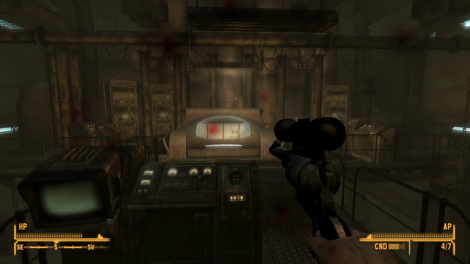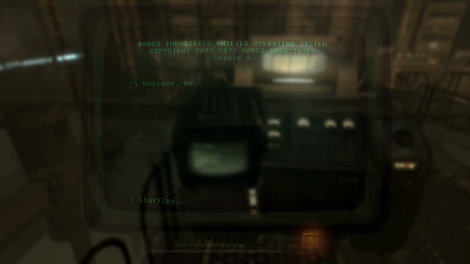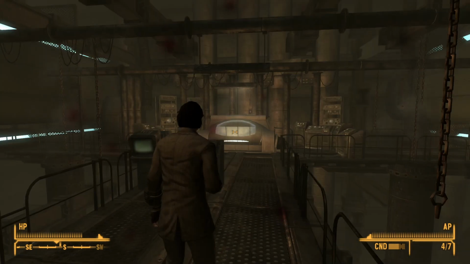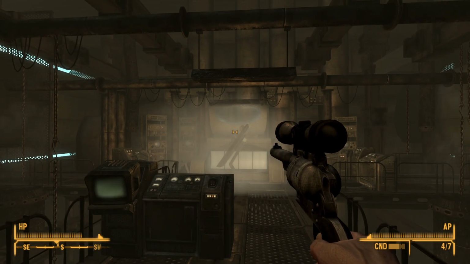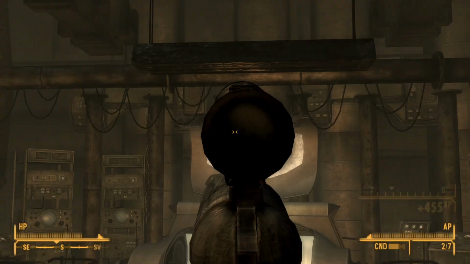With Benny dead, it's now time to kill Mr. House. It was his chip that cost me my life, and now I'm going to return the favour. I enter the Lucky 38 and go to Mr. House's chamber, where he lays, or stands in his tube thing? I'm going to say lays. Anyway, Mr. House is no more, with a couple bullets to the head.